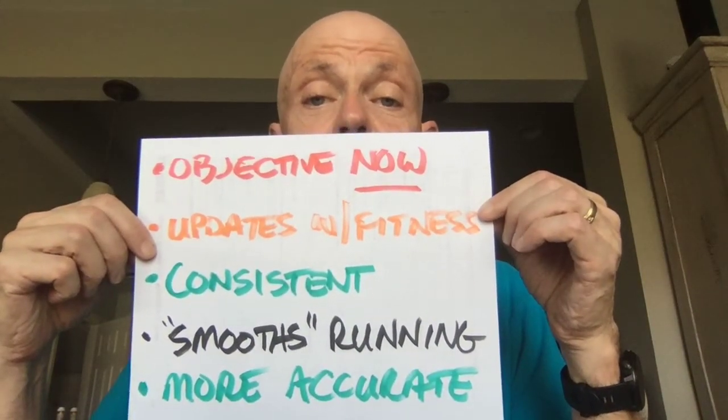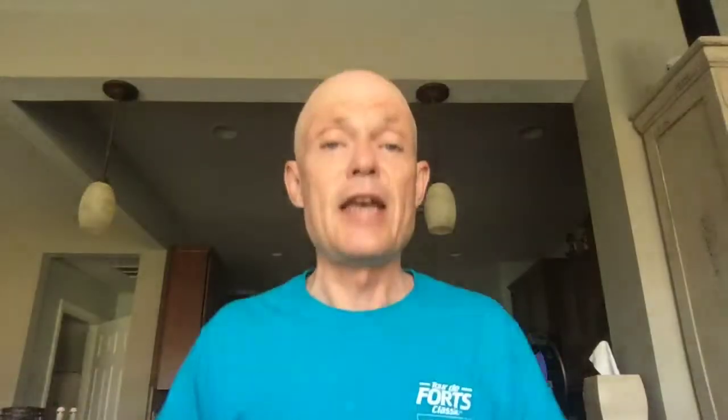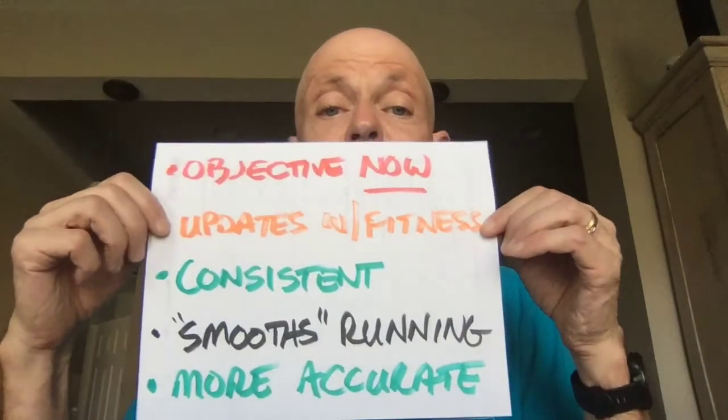Some of the reasons why I like it and why I now think it can be a really good, effective training tool for the masses: it's very objective and it's objective right now. GPS instant pace bounces all over the place and I don't find it particularly accurate. Power is accurate immediately — when you take off, you start getting power just like that, and it's correct. If you hit a hill, hit the wind, or the wind is at your back, you'll see pretty instantaneous changes in power. You can set it for how often it updates — I use mine for three seconds, but ten seconds is another good one.